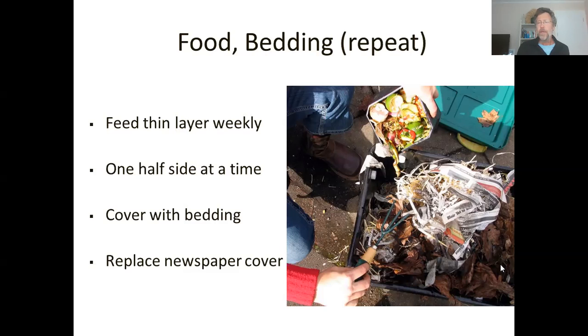And whenever you feed your wet, which would be your composting green, you always cover with a layer of bedding. And that's important for keeping down the fruit flies and other pests. But the worms, again, they eat the carbon as it breaks down, and they'll eat the wet nitrogen materials as well. Sometimes I will cover my bin with a moist newspaper blanket. That just keeps the conditions ideal. There's lots of different ways to do that. We'll be demonstrating some of that in our video clip.